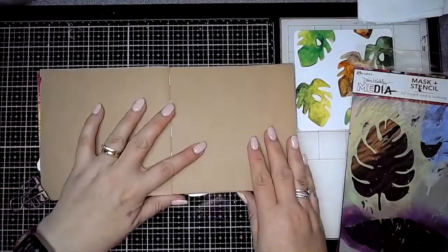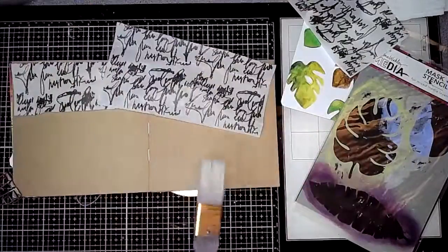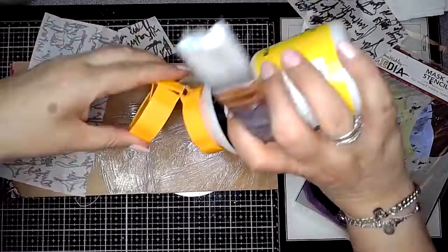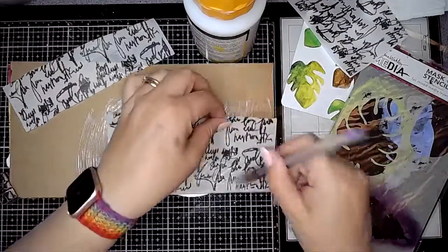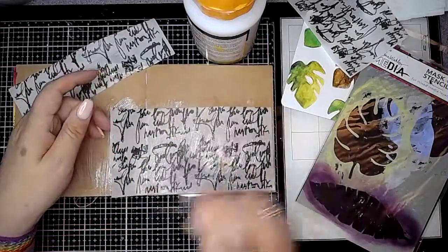As you can see I'm working in the Small Craft journal. I know I've said this so many times, it is my favourite journal. One of the things I really like about it is it isn't an overwhelmingly big size — it's a small space to journal on and sometimes that's just all you need, just a little bit of space. That whole blank page thing doesn't feel too much with this journal.